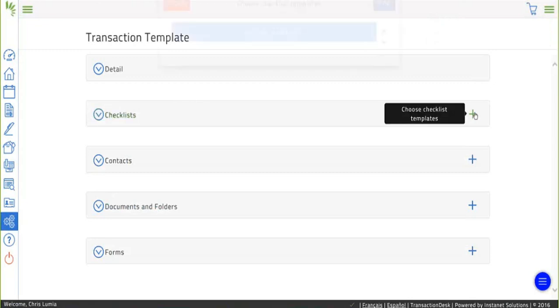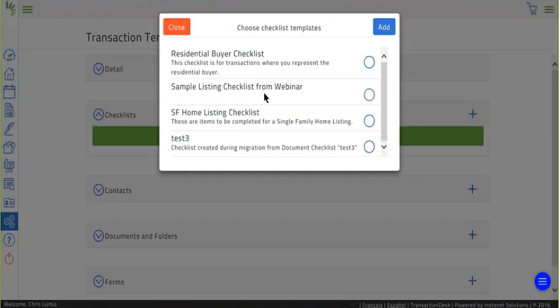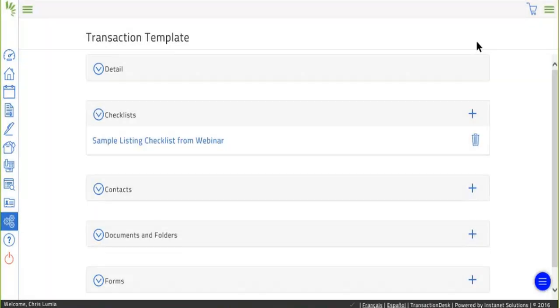Okay, well this is easy. I'm going to add a checklist to it. We just created a listing checklist. Let's go ahead and add that to this template. This way, whenever I create a new transaction and I apply the listing template to it, this checklist will automatically be in here. I do want to say, these templates and even these checklists are modifiable. So maybe you put in some standard contracts and forms, but you know what? This is a listing in the 55 plus community. I now need the housing for older persons rider. You can always add things into here later.